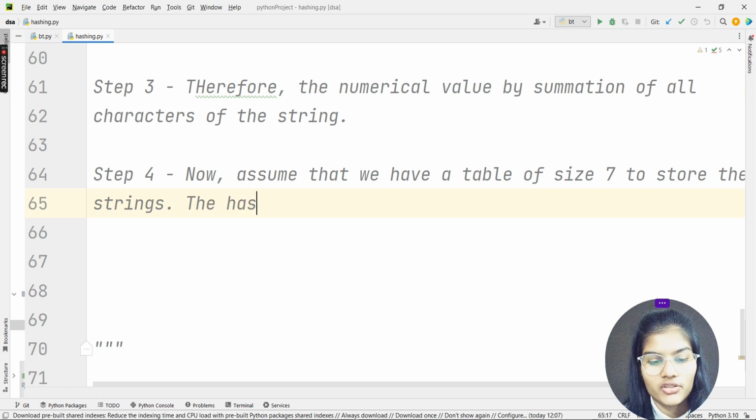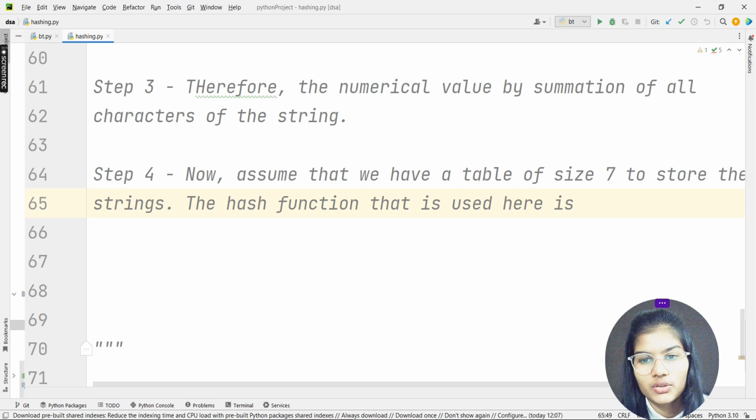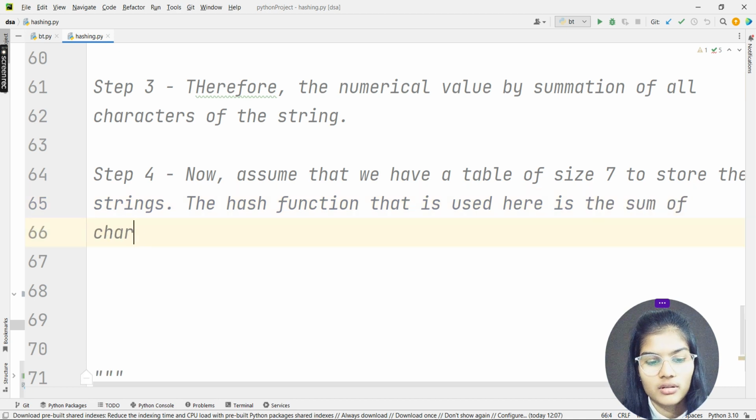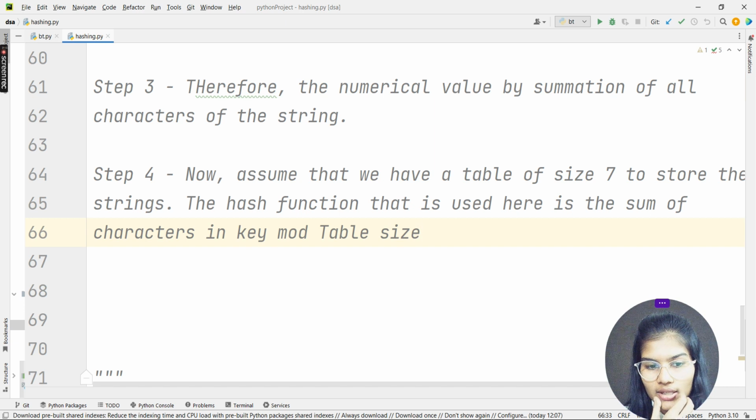So the hash function that is used here is the sum of characters in key mod table size, right?